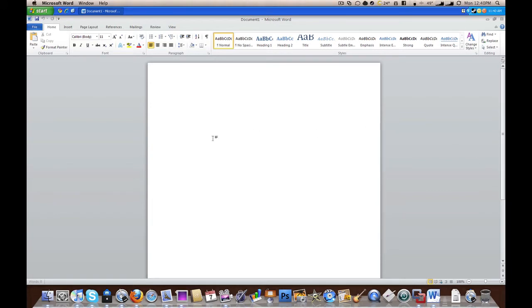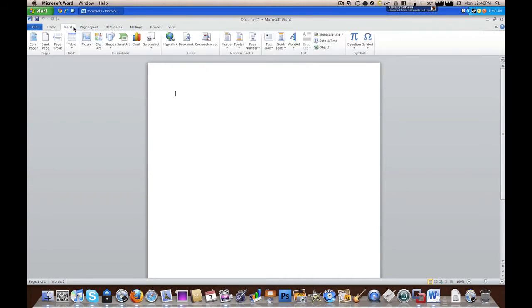Alright, so this is what Microsoft Office looks like in 2010. It's very similar to 2007 if you have it, or if you want the technical preview for 2010. It's pretty much the same thing. It's missing the shine effect, which you've got in 2007, which I quite liked. But it's a lot more simple, it's a lot more sleek. It's a little faster, I reckon.